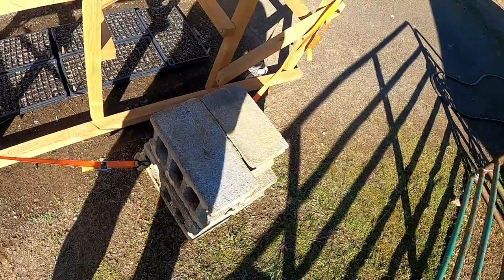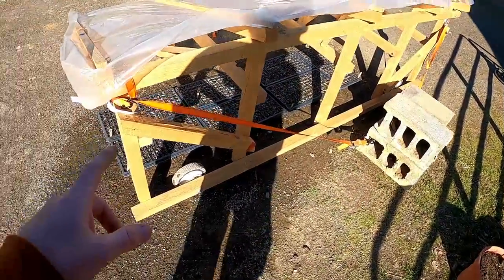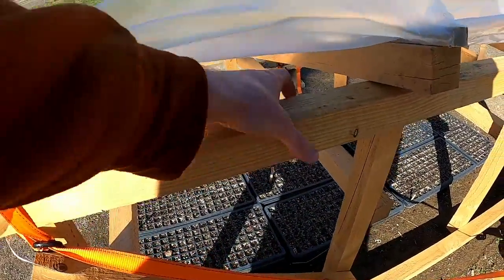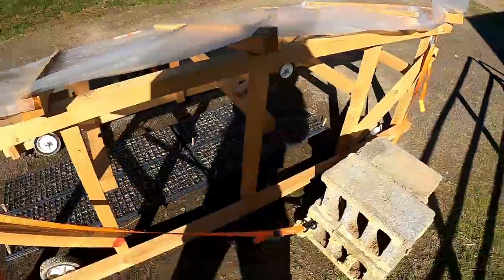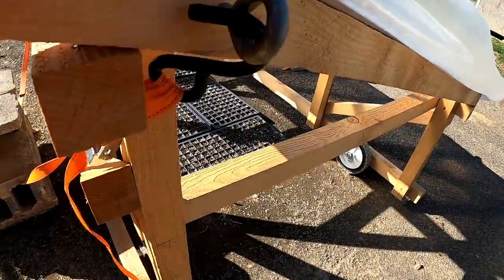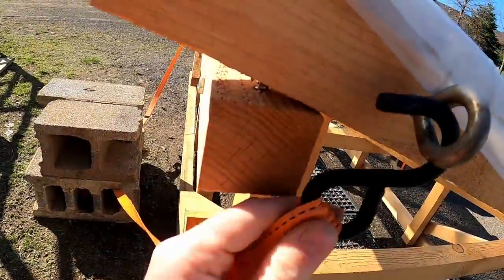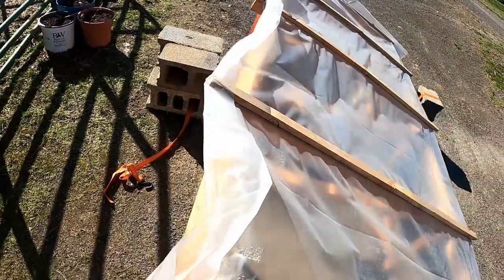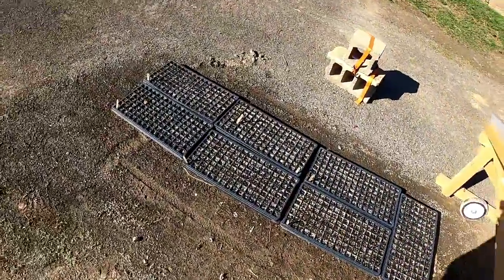Someone gave me the idea of using this as an anchor point. It's wrapped around here at a diagonal — if you wrap it here it could slide, so you want to wrap it around the top and around one of these poles, then use blocks for weight and hook at the end. All you have to do is loosen this a little bit, pull that off, and you can move the whole thing to get to your plants to water.